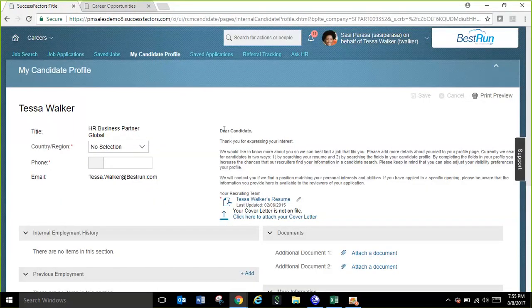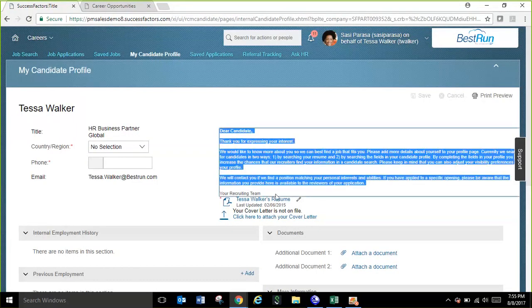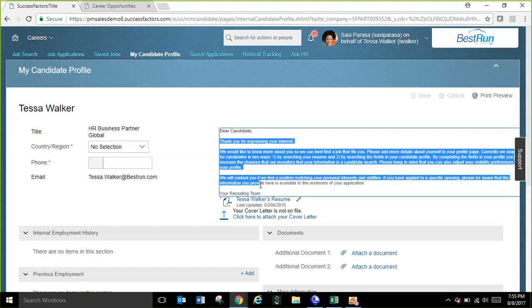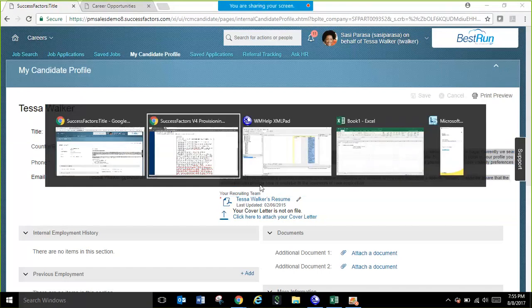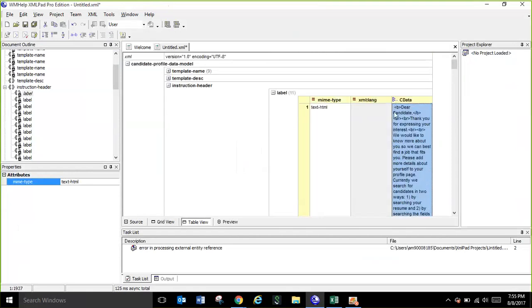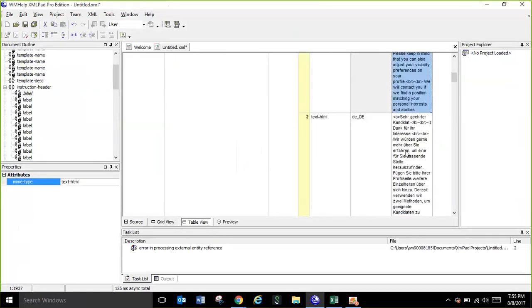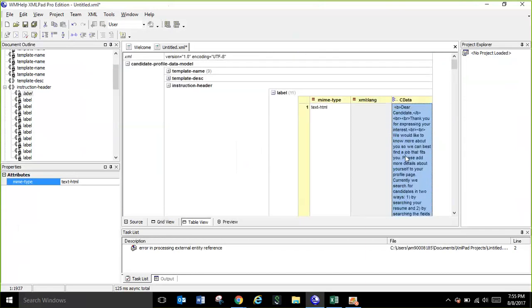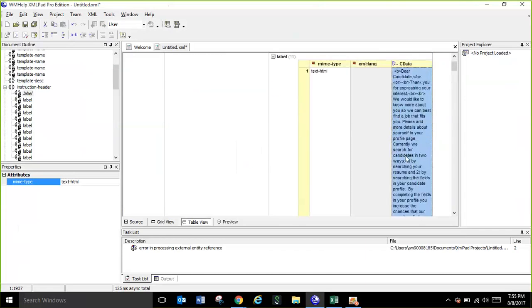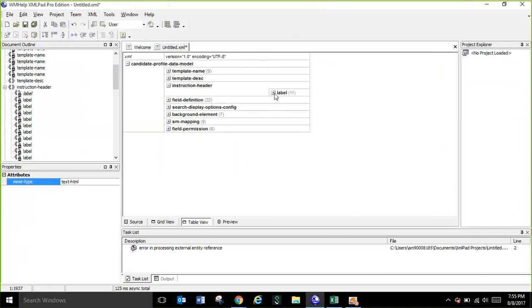Yeah, this one is the instruction text: Dear candidate, thank you for expressing your interest. We would like to know more about you. All these things are captured in the instruction text. If you see the text, this is the same text which is there, and these are the different translations, the different languages they use.